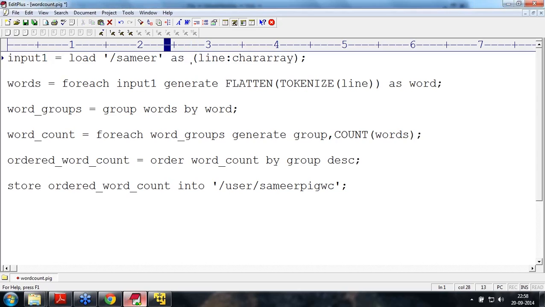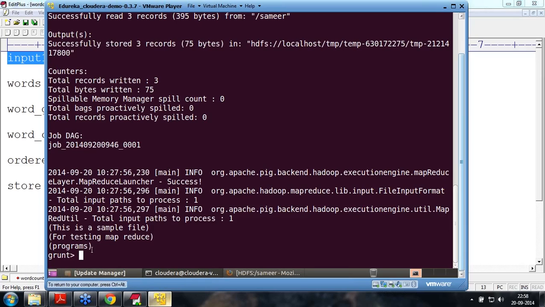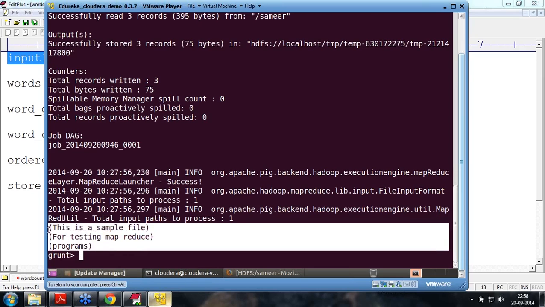When I say I'm loading it as line char array, every line will be identified with the word line. So if I want to only look at each individual line, I would use this variable called line. If I want to look at the whole file, I would use input1.